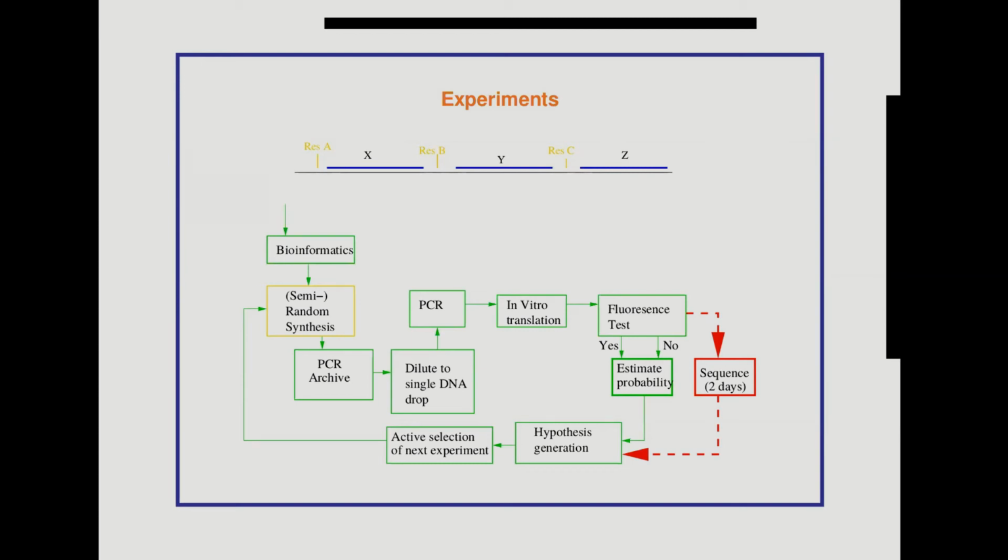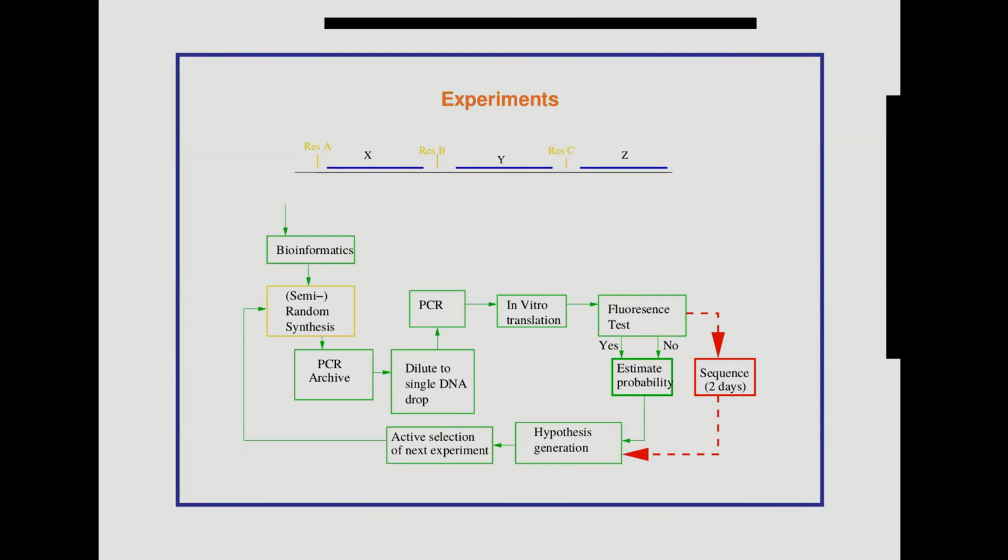much like in the robot scientist. But here we're doing in vitro translation, fluorescence, estimations of probabilities, and hypothesis generation. Again, these hypotheses are being generated not this time in a purely logic-based setting, but using what's now known as neurosymbolic machine learning. That is a mixture of logic programs for the structural representation and neural estimation for the probabilistic estimations associated with the constructs being built. So neurosymbolic learning is a kind of leading and rapidly developing area of machine learning.